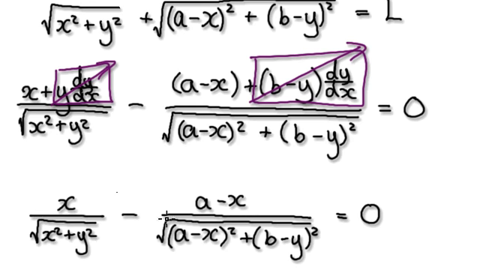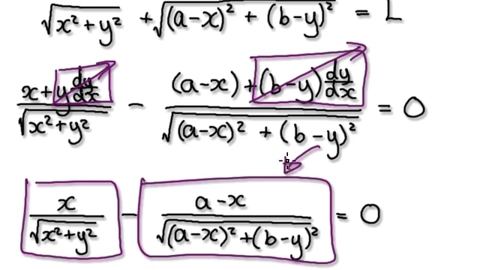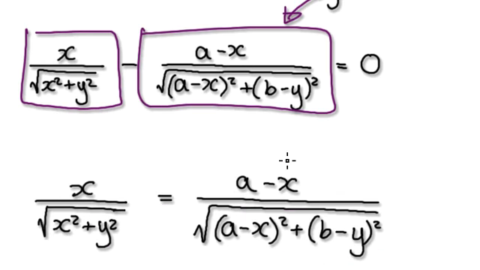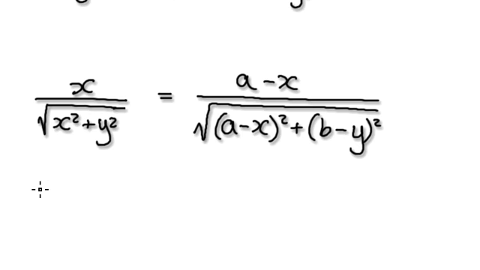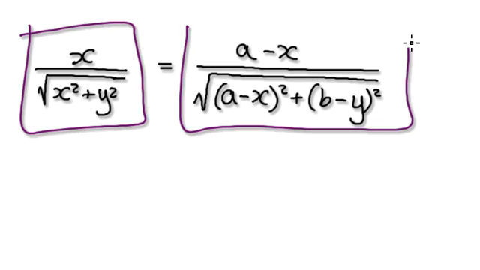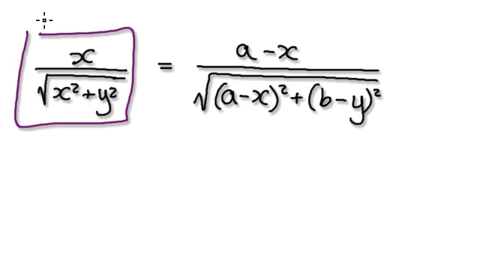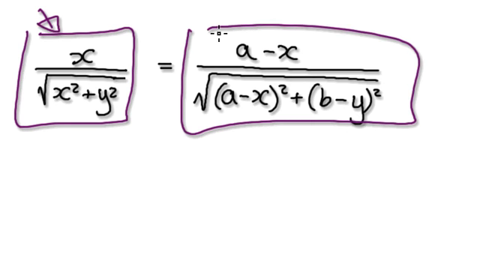Okay. So now add. So here you've got one block, take away this block here. So add this block to both sides. That will then take you to here. You see, dy by dx will be 0 whenever this side equals this side here. Okay, so dy by dx will be 0 when you get this to be the same as this thing here.